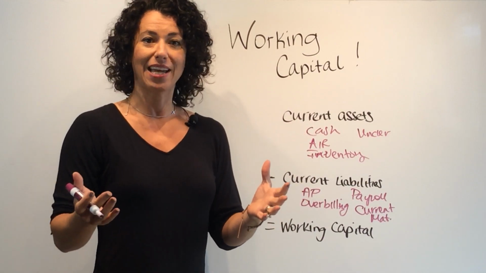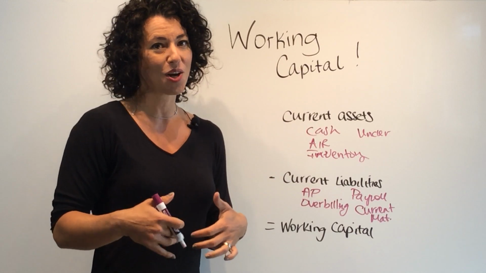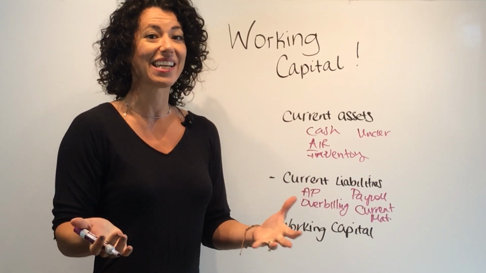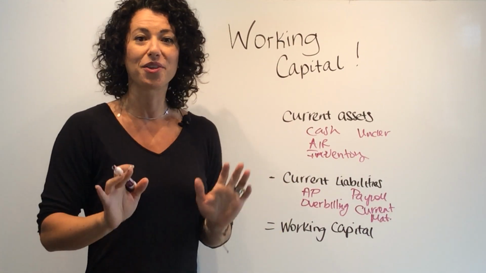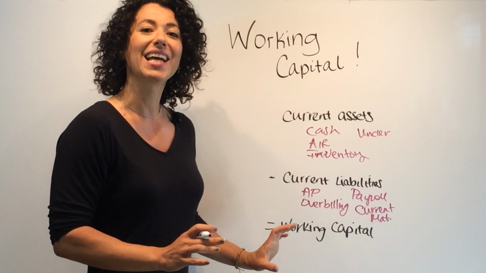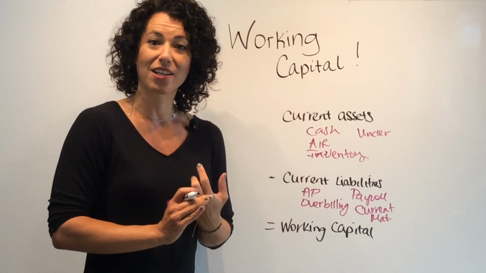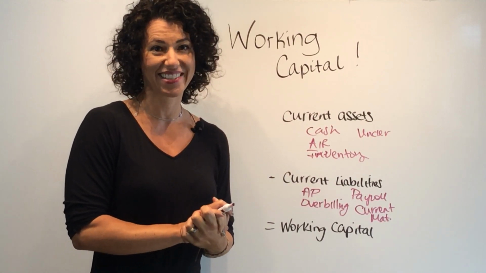So our goal in working capital is that we have net cash left over. If we have net cash left over, that usually means we're also going to have net income, and we're going to pay any of our long-term debt. This is a real good indicator of the health of a company. So the more working capital you have, the easier it is for you to cash flow things, the easier it is for you to buy things, and the better relationship you're going to have with your banks and your sureties.